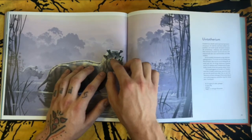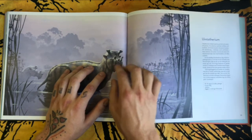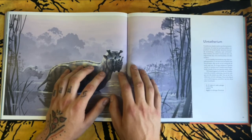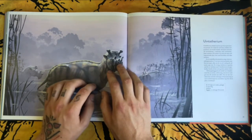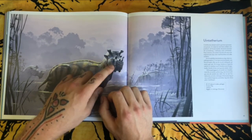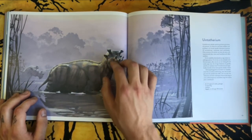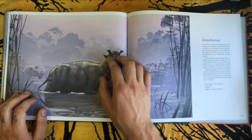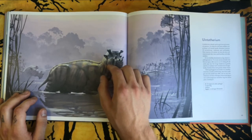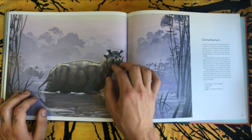Urtidsbilder had 3 pairs of these sort of weird-looking horns on its head. Perhaps they were ornamental, or perhaps they were used for close combat. Urtidsbilder also had these saber-like teeth in its mouth, and we're not quite sure what they were used for. If they were used to dig up roots, maybe, but the rest of its teeth were rather small, and not suited for chewing on hard plant matter.